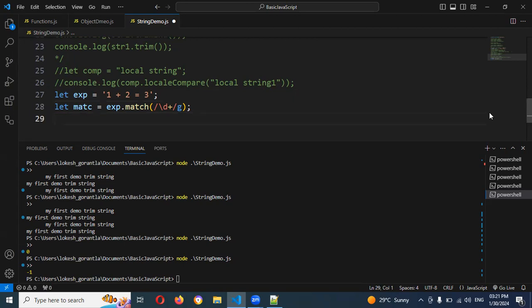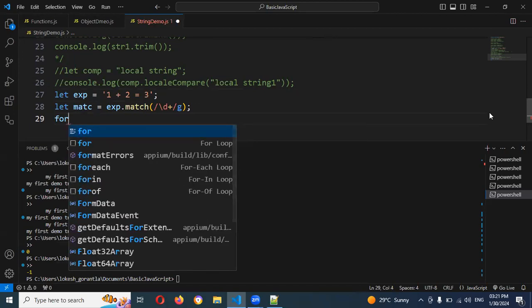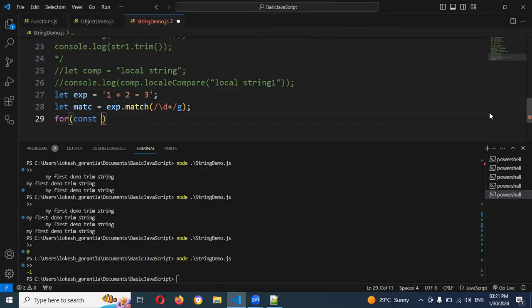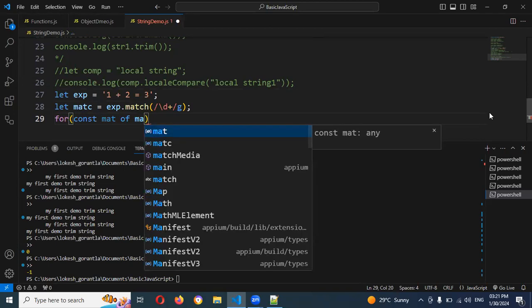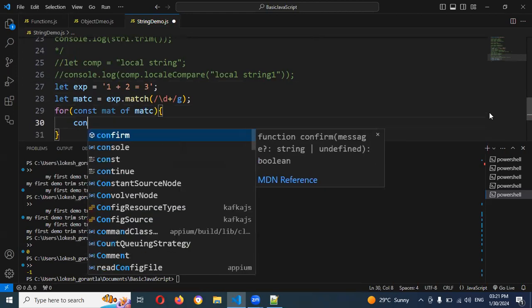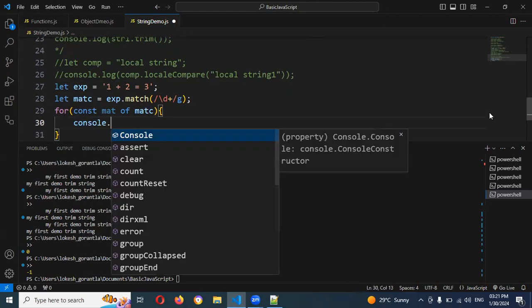You can also try Googling for that matching thing in JavaScript and get more and more examples. And here we use const, matches, and console dot log.